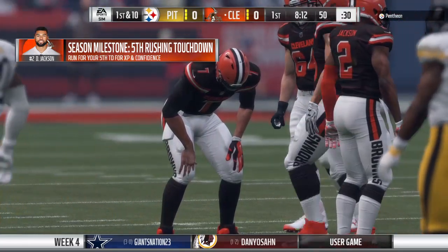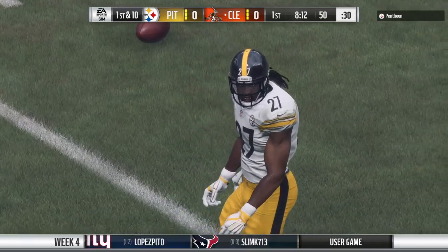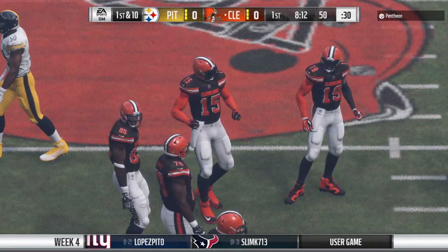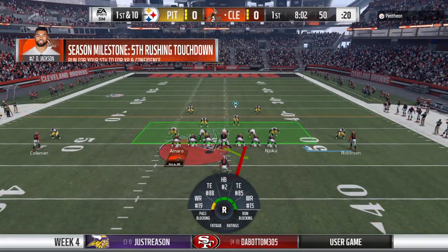No doubt about it. When that ball's out, all you're thinking about as a defender is, this is our chance to make a huge play. Instead, he's able to recover his own fumble. And big sigh of relief, huh? Yeah, usually those wide receiver fumbles, there's open space around for the defense, but not there. He hops right back on it.